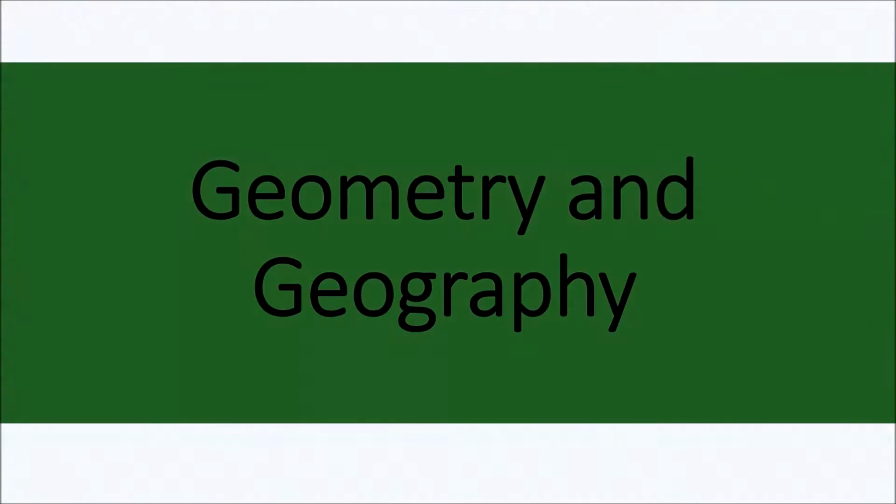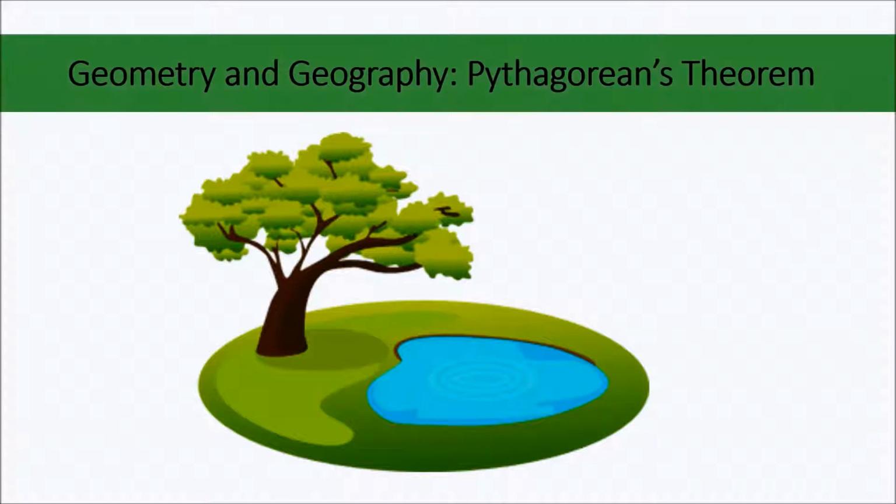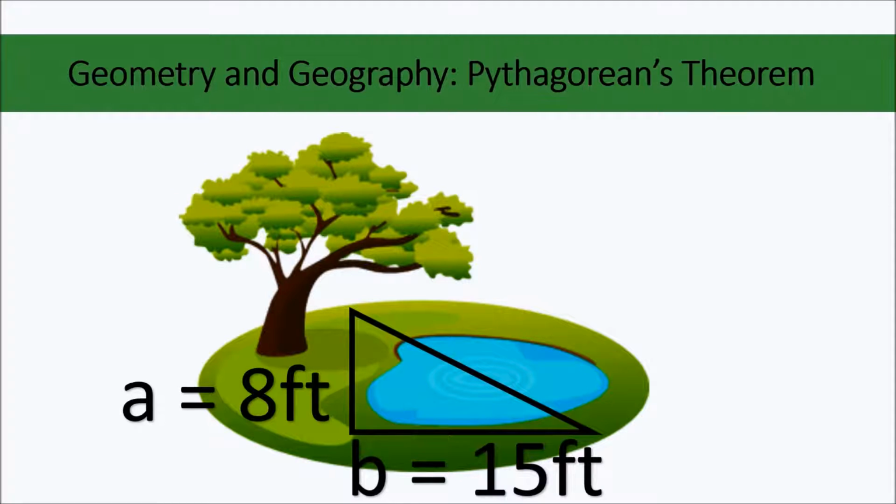Another great application for geometry is in geography and engineering. So let's suppose someone wanted to build a bridge over a pond. How would they know how long to make the bridge? The pond is too wide to measure. If we construct a triangle and measure the short legs, we can use the Pythagorean theorem to find the distance across the pond. The Pythagorean theorem shows the relationship between the sides in a right triangle.